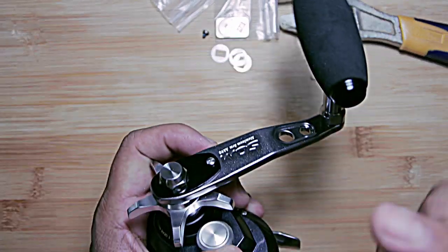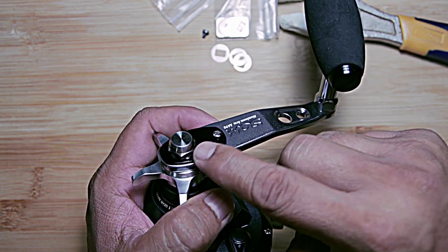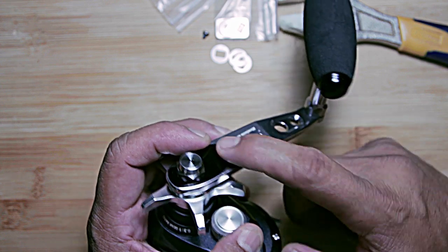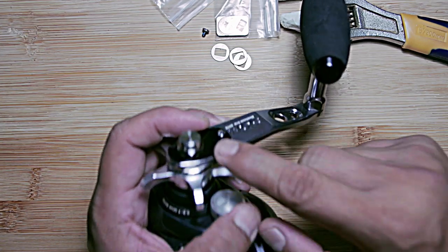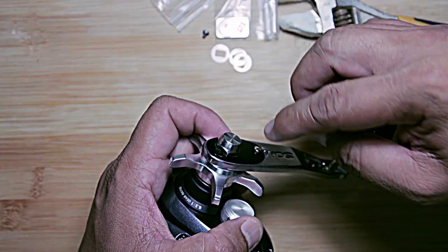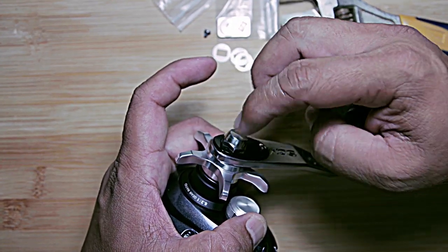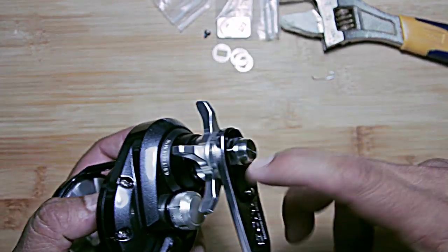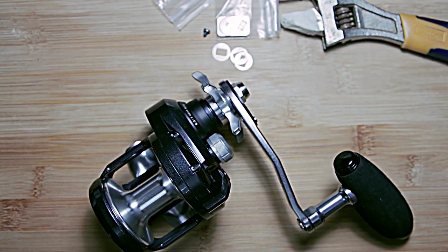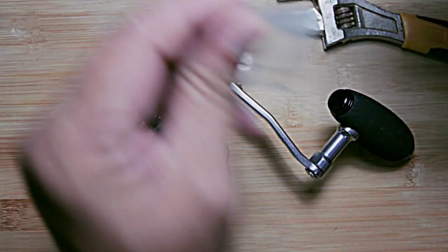Now, just a word. This is very important. As soon as you tighten this down, you don't have to tighten it really, really tight. This is the most important thing, because this keeps everything from unraveling. So just as long as you have this retainer, this part right here won't ever loosen up. So this is quite important. It's pretty much for all reels. All right, so that's the install, and it is that easy.